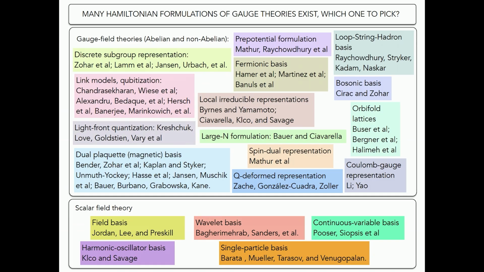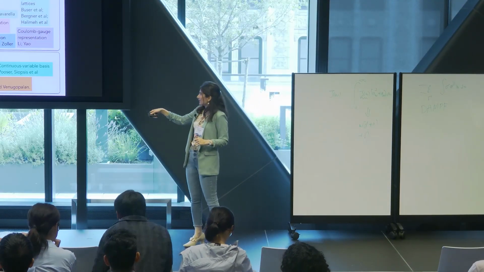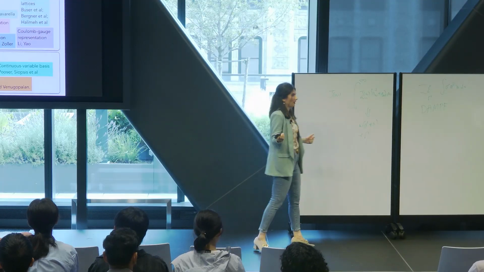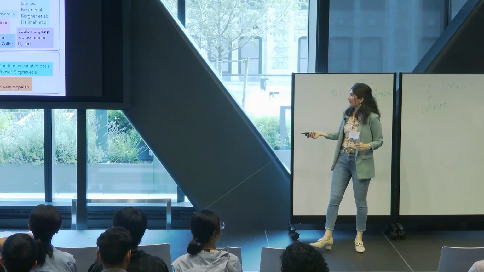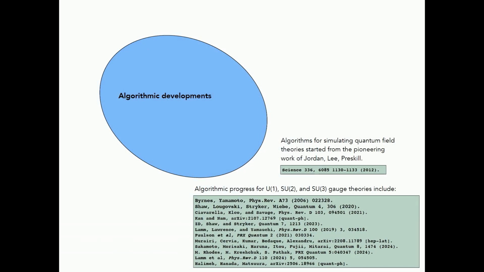In particular, as we take the continuum limit, we are starting to learn bits and pieces to be able to put the puzzle together and understand which one of these formulations might give us better computational complexity as we take the continuum limit. And I have given also some examples in the realm of simpler theories, like a scalar field theory, that some of you might be more interested in or familiar with. Okay, so this is really a hot topic on the theoretical front.